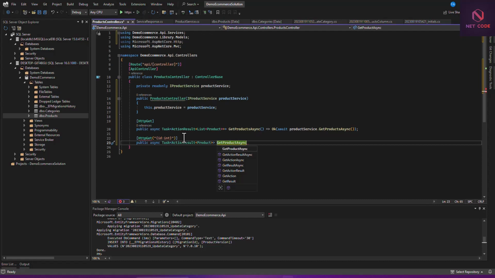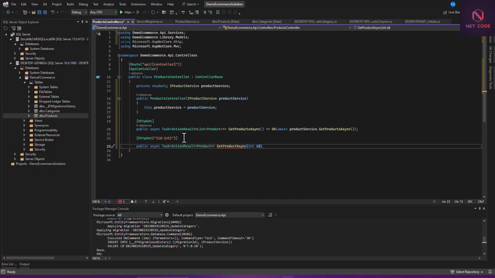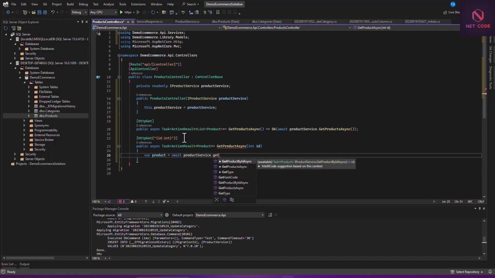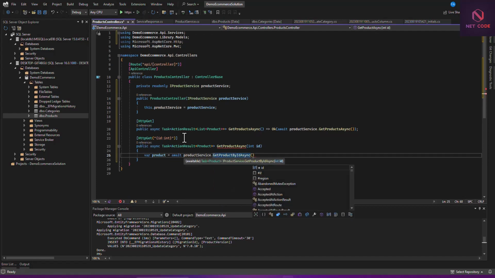With this GetProductAsync, here is going to be an ID. And now we can check here that var product is equal to await productService.GetProductByIdAsync, and here specify the ID.